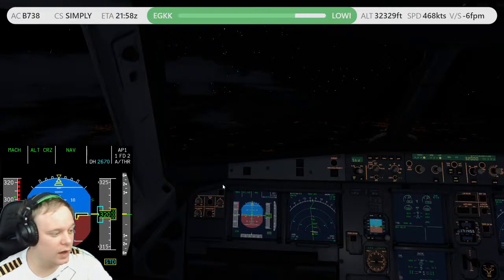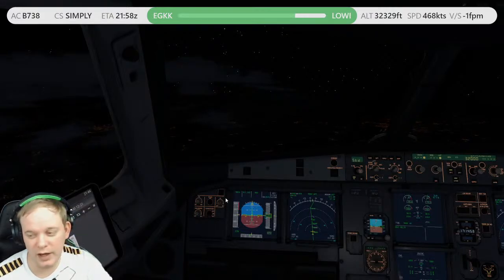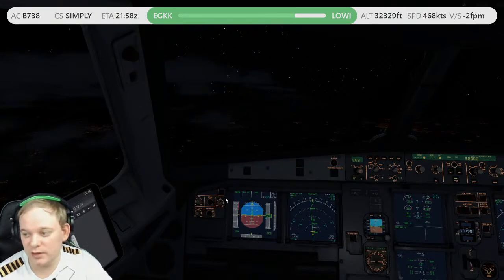Yeah, again, that's true. Look, in real life, I'm sure it feels a lot different when you can feel the aircraft in your hands. We're not getting that same sensation. Center simply 1025 at flight level 320.